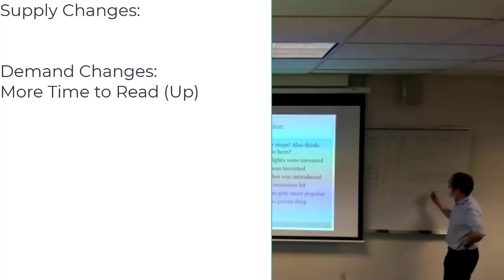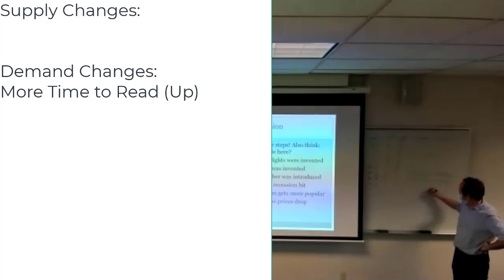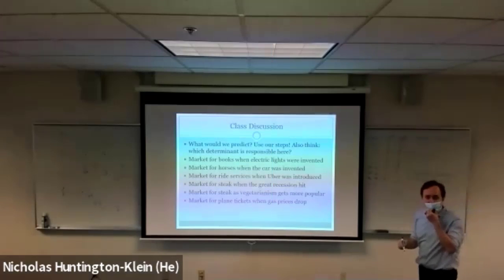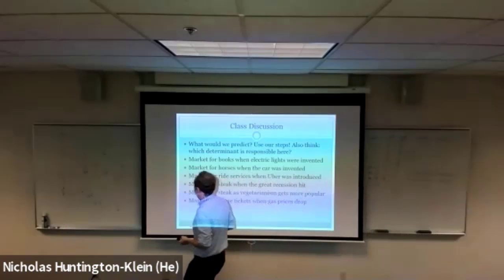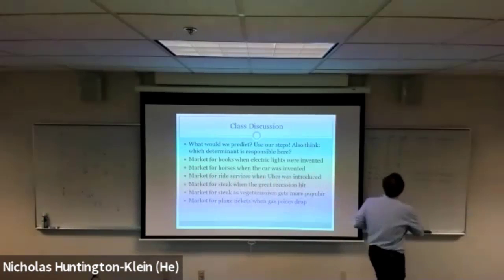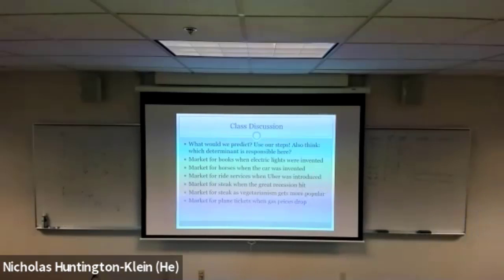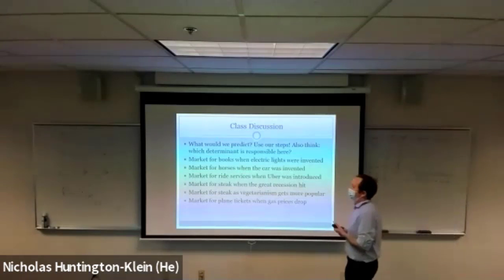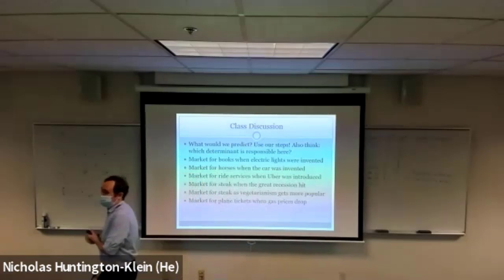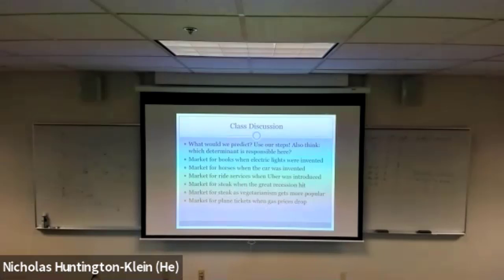All right, well, we can stop with this one. We have up, demand's gonna increase. So we can probably guess what's gonna happen with only one shift. That's an easy one. Demand goes up, we would expect that both price and quantity would go up. Did that happen? Quantity definitely went up, right? A lot more people were reading books briefly after the invention of the electric light than before. But prices, I'm actually not sure what happened to the prices of books at the time. That'd be a good thing to go look at and see if we got it right.